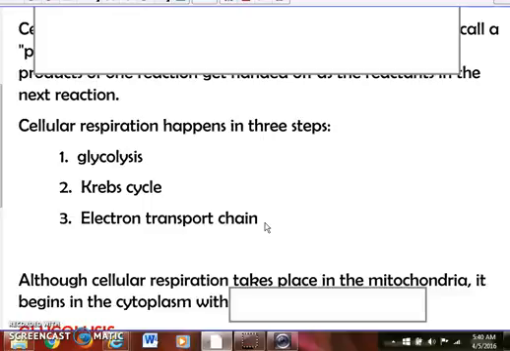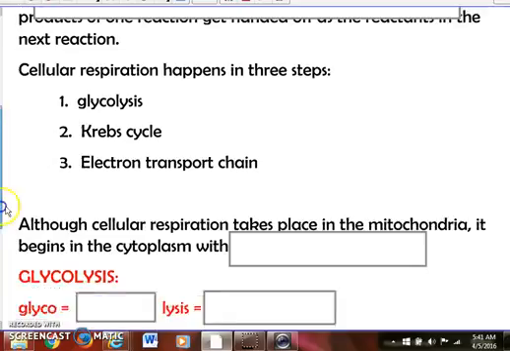And I just want to point out that I have a time limit on my recording, so you might have to push pause to keep up with the note taking. Maybe not, but just keep that in mind. I'm not trying to rush you, I just have a time limit.